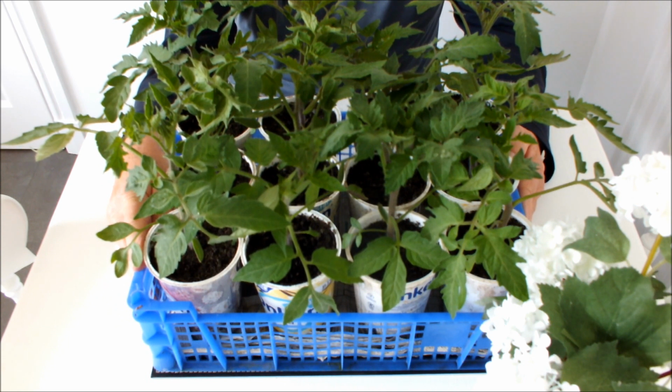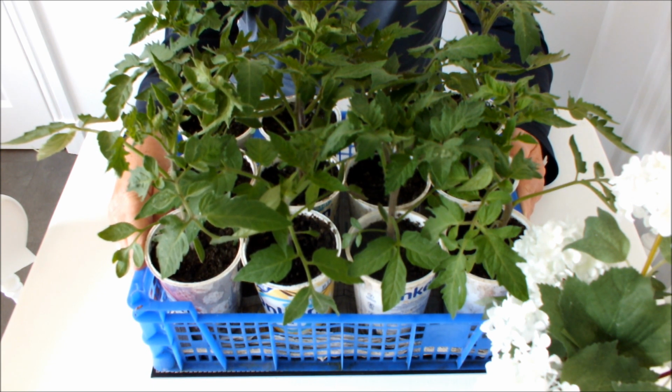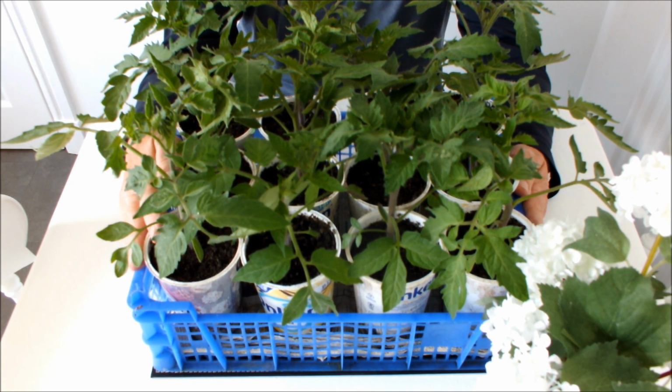And these tomatoes are going to be part of my Grow Vegetables in Buckets and Bags, which is best series. If you're not familiar with that, what I'm doing is growing vegetables in small buckets and small bags, and at the end of the season we're going to try and determine if one's better than the other.